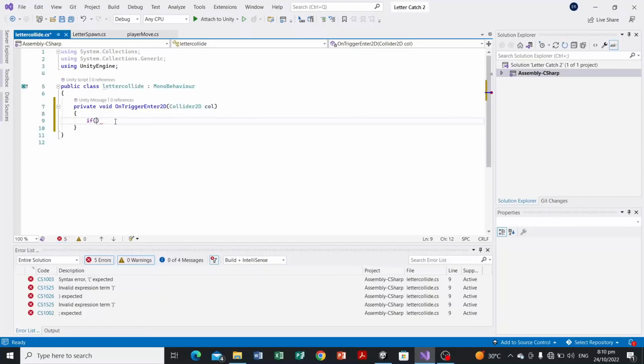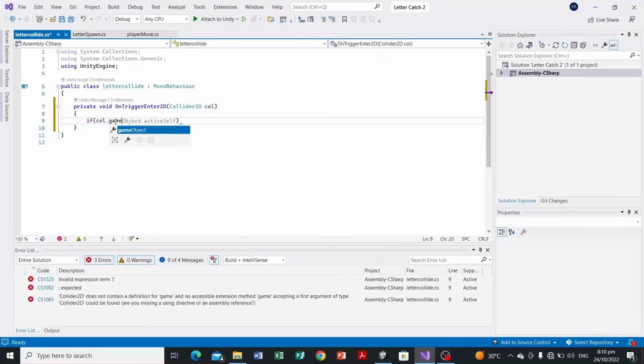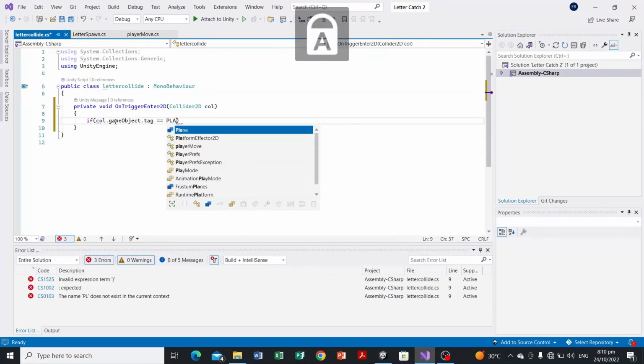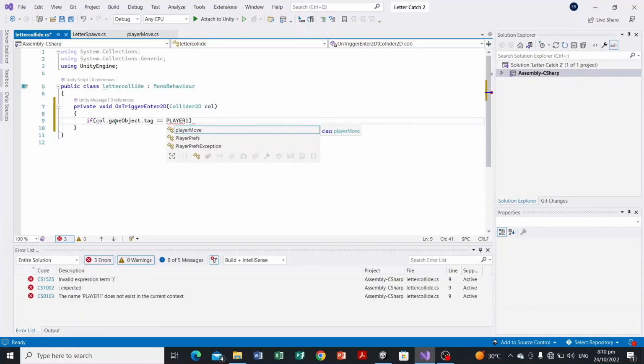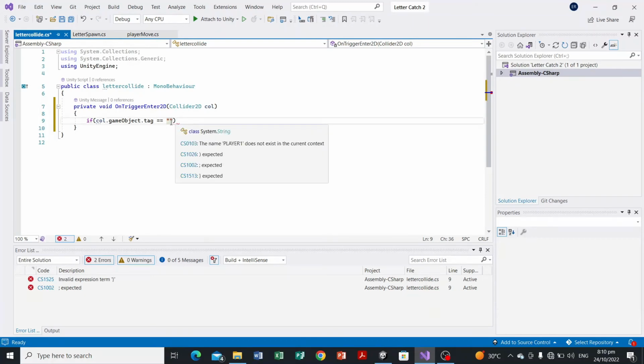If call, the parameter of this game object, call that game object collides with an object with a tag is equal to player 1. This is the name. We're going to make it a string value, so we should enclose it with quotation marks.